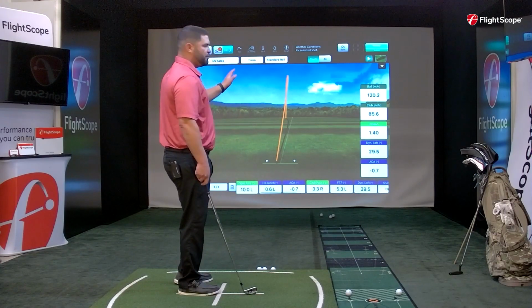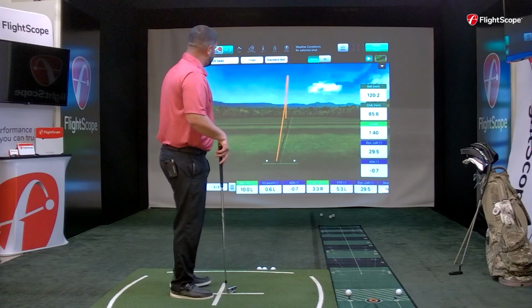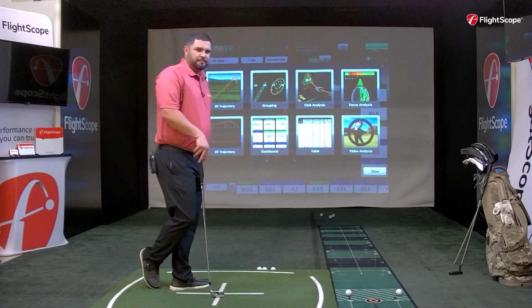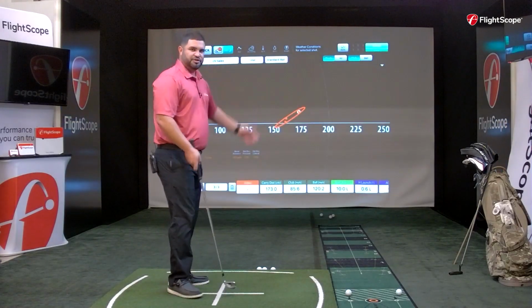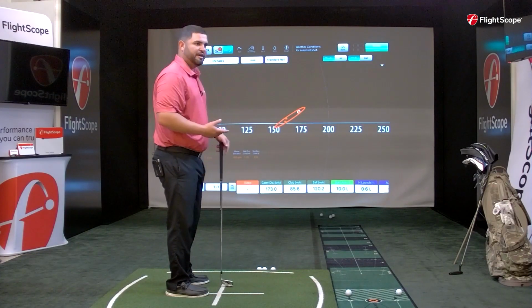So this is what we call our 3D shot plot or 3D trajectory screen. We're going to go up to the 4 squares, and we're going to go into the grouping screen. Now in the grouping screen, those are the 3 shots that I hit, and you can see what my grouping is for that club, that 7-iron.